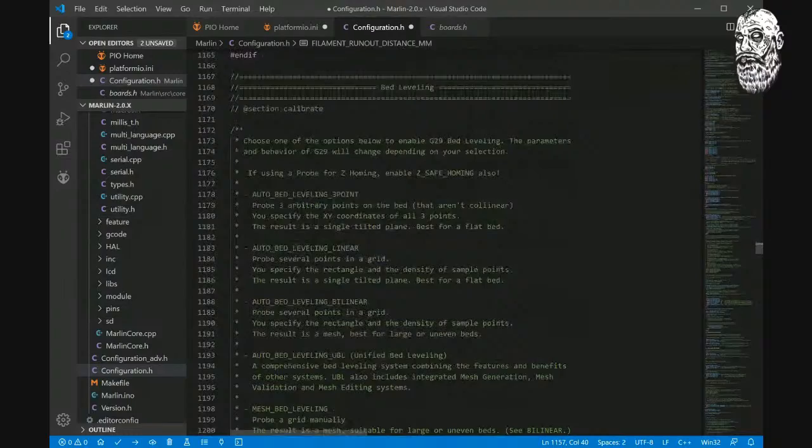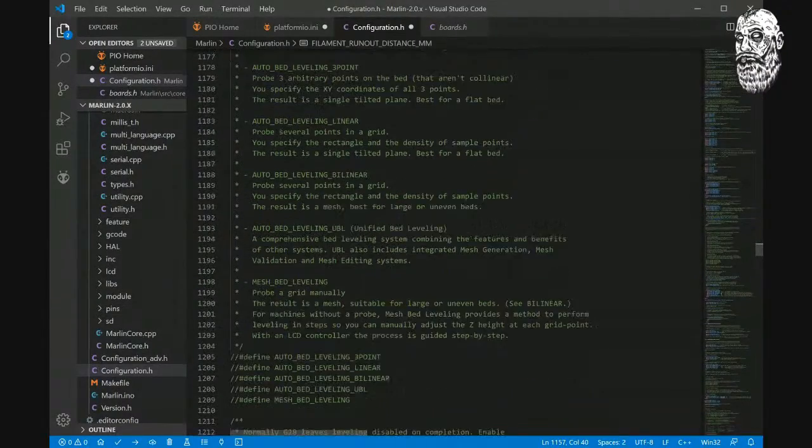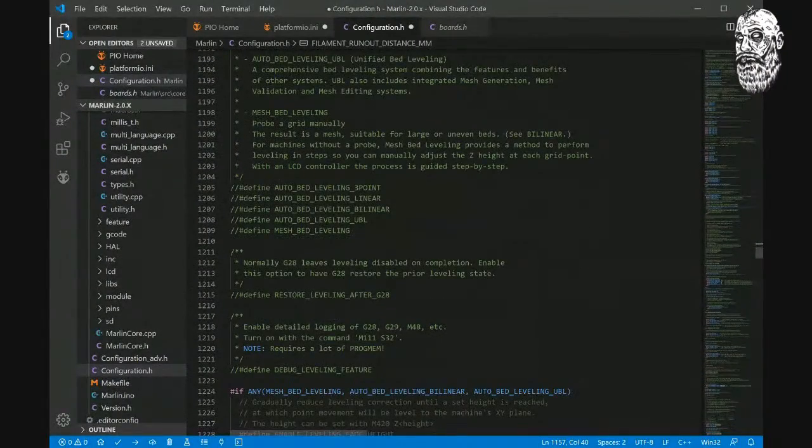Bed leveling. This is going to be the most complicated section of them all, besides motors and pulley sizes and whatever. There are only 2 options that you should ever use on a printer that has a bed leveling probe, and bilinear is by far the most common. UBL is my favorite. You should watch the Chris Riley video on UBL to get a better understanding. I have simplified this so much that it's just 3 menu items, and then you will never have to level your bed before a print for a long time.